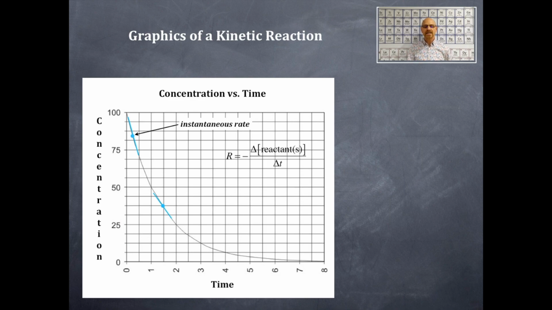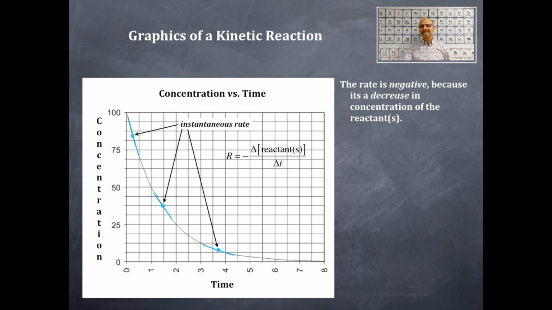Okay, here is another instantaneous rate. Right there. And I've drawn that line there, that blue line, so that you can see the difference between the first instantaneous rate that I had on there and the second instantaneous rate. I want you to think what is happening between those two instantaneous rates. And here is another one, and maybe this one you'll be able to see what's happening here. So what do you think is happening to the instantaneous rate? Is it increasing, decreasing, remaining constant over time? Good question. I also want you to think about what is happening to the reactants over time and what is happening to the products over time.